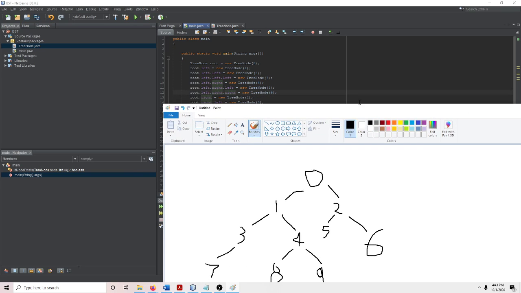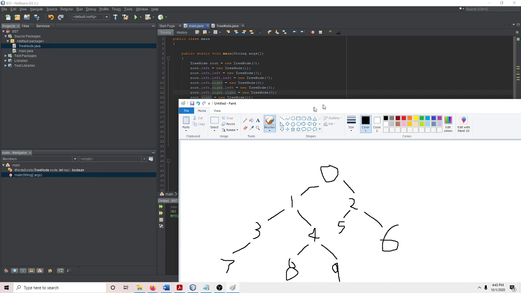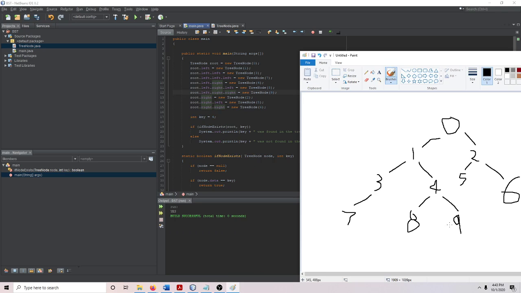So we've got 0, we've got left 1, left 3, and then left, which is 7, and then we go back up, and we do left right, which is 4, left right left, which is the 8 right here, if you can see my cursor, and then left right, which is the 9, and then we go to right, which is 2, and then right left, which is 5, and then right, which is 6. So this is our example tree.